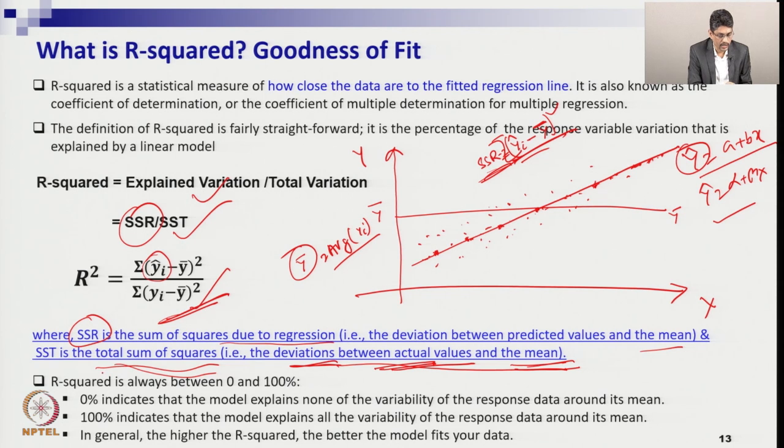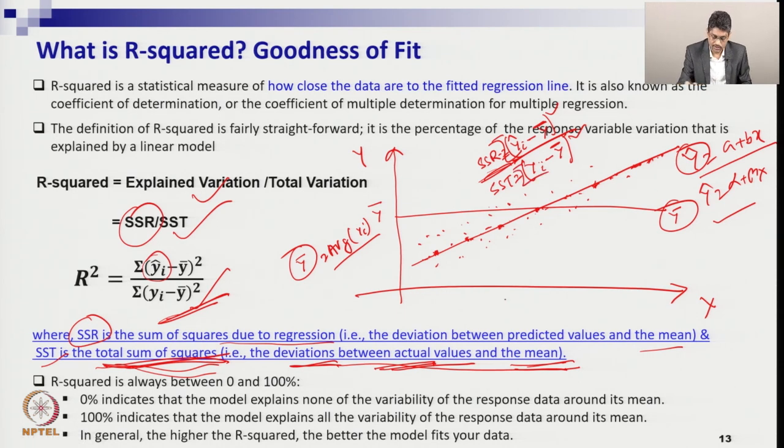And now you are calculating the SST, the total sum of squares. All data you are taking, and you are calculating the deviation from the mean, all data. In that case, what will be SST? Look at all data of your data sets minus y bar, the mean that we have already calculated, you are subtracting from the mean. So you can take this as your SST and sum of them.